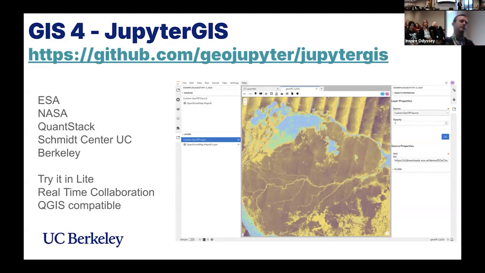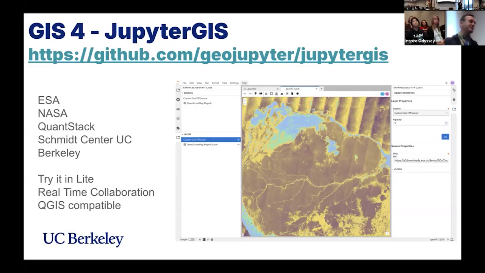The scientific Python community has done a lot to build QGIS, an open source analog to ArcGIS, and we can teach classes in that, and people are learning open source. But there's still a lot of setting up the environment and having the files in the right place. So you're not getting that ability Jupyter has to give people a pre-built environment that has everything to run. This is compatible with QGIS, so if you have QGIS set up, you can move between them. But you can basically build dashboards. If you go to that link, you can just click and it instantly opens in JupyterLite by itself. So you can start it.